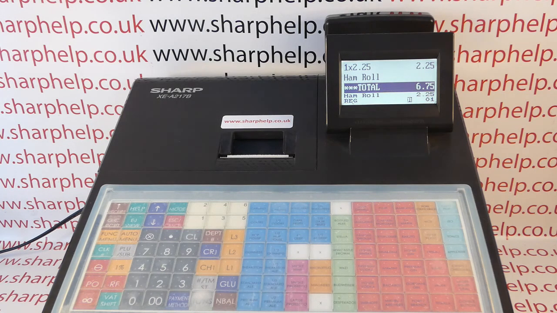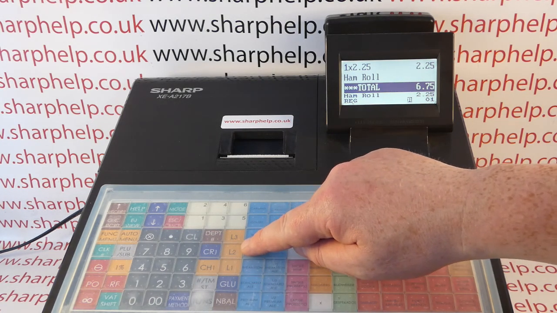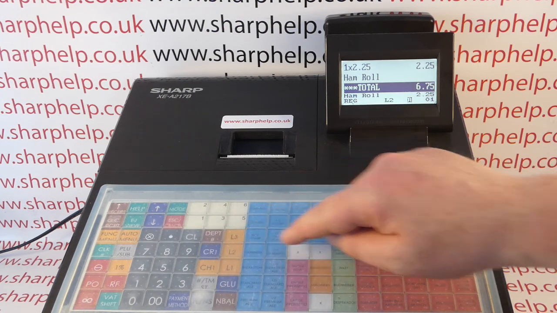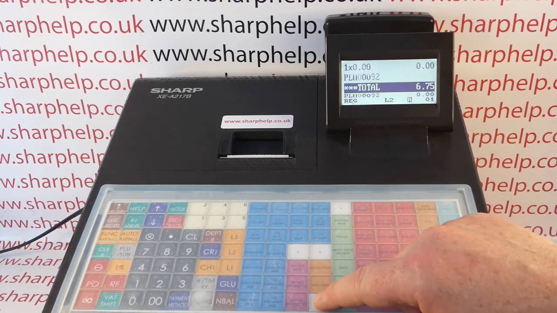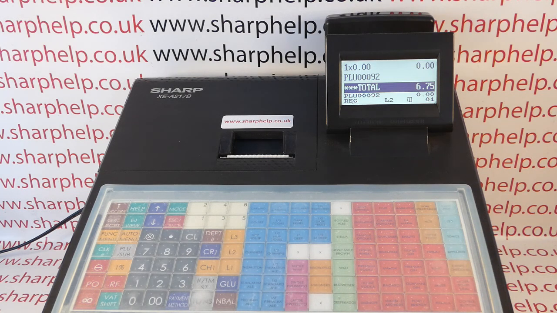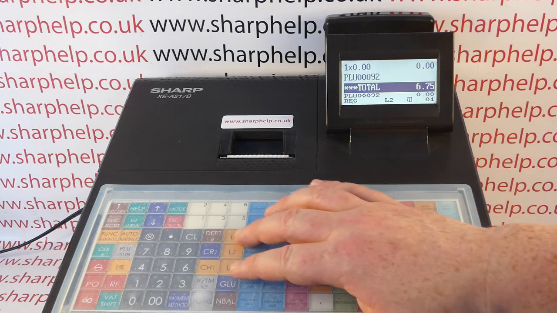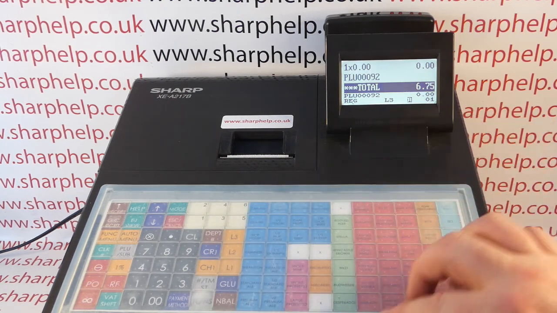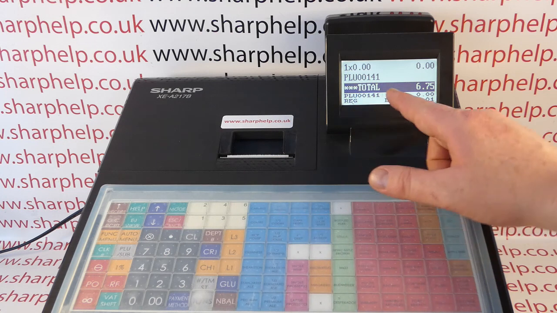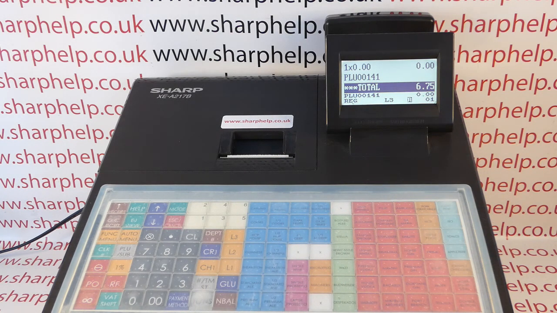What the machine's got the facility of doing is having two more levels. So if you press level 2, instead of selling PLUs 1 to 70, it sells PLUs 71 to 140. And likewise if you press level 3, so level 3 is on the screen, it then goes PLUs 141 to 210. So it's not a price shift option, although you can use it as a price shift, but as long as you understand that it is a different PLU. If you run a PLU report, PLU 141 will be different to PLU 71 and also different to PLU 1.